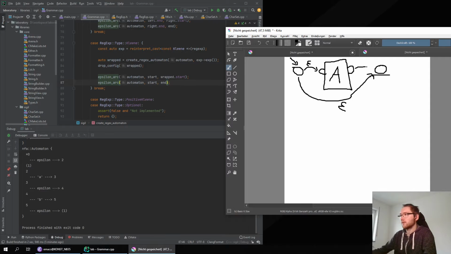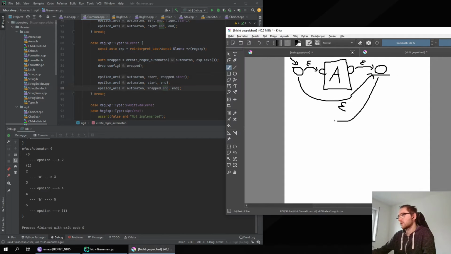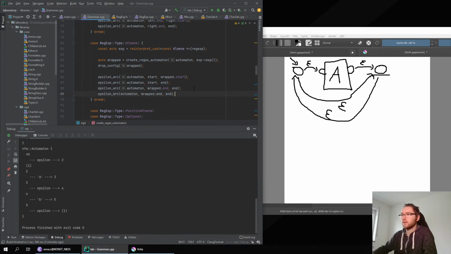Then we also got to introduce this transition, between the new end and the loop back. So let's just invent a new transition from the end to the start state. And I think this should be it.